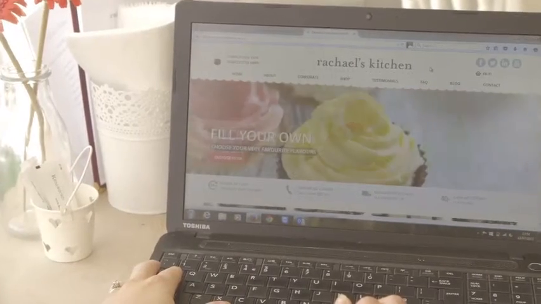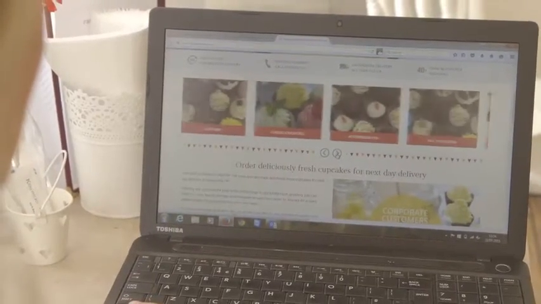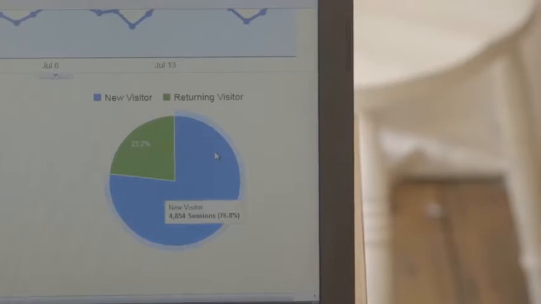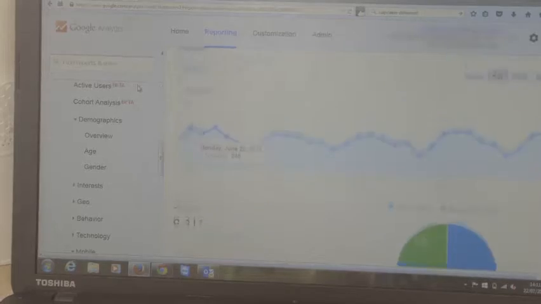As an owner of an e-commerce website, you know that website inside and out, and therefore you make lots of assumptions about the user experience, about the journey that a customer might take through the site. You're kind of too close to it to be objective. So a tool like Analytics gives you real information, real data on user experience, like what page they're coming into the site on, how long they're spending, where they're going on the site, and if they're leaving.